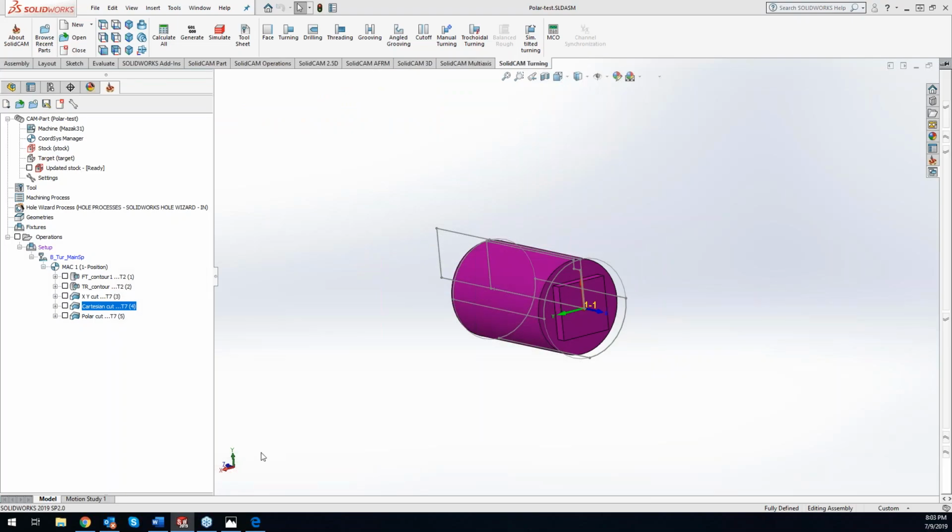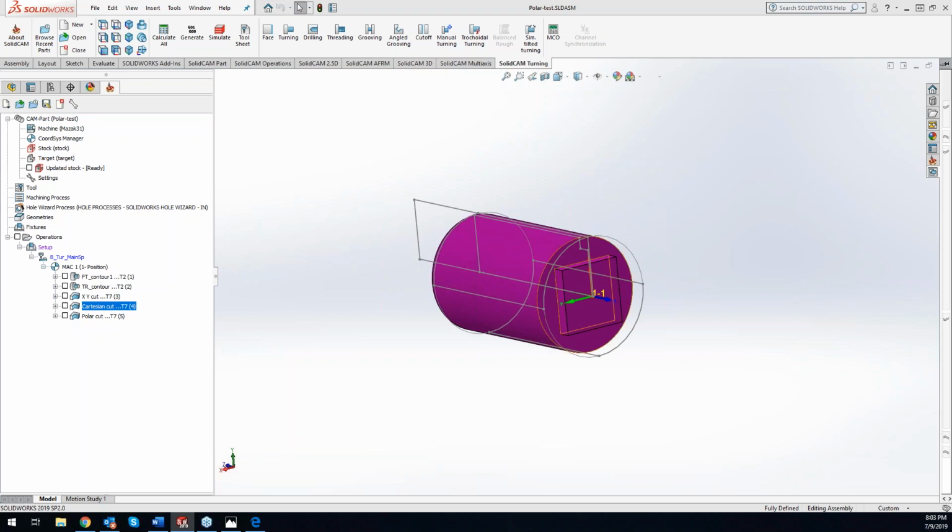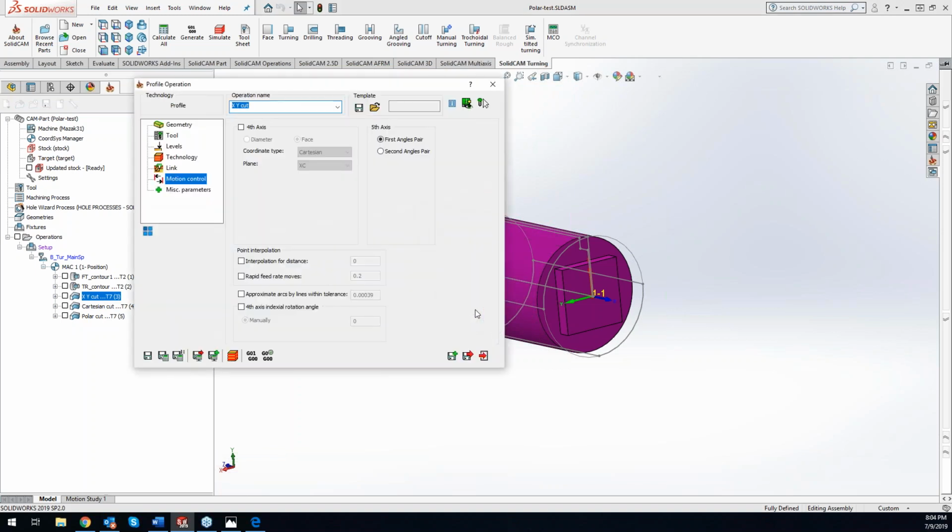Okay, so tonight's class, like I said, is Cartesian versus polar versus not having anything at all. And this is more geared towards the mill turn side of things. A reason why we would use Cartesian versus polar is maybe we don't have enough travel in our Y and we need to use the C-axis and some of our X-axes. So what we did here is set up a couple different cuts for you guys. Now, these are all going to simulate and look identical.